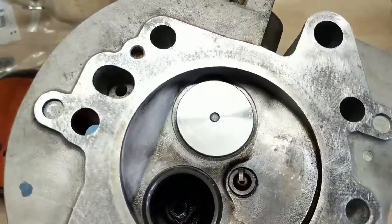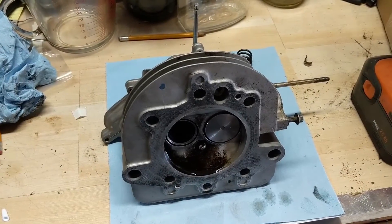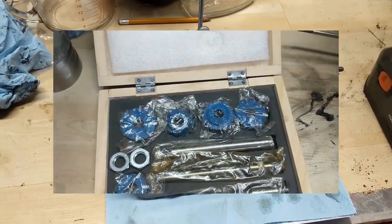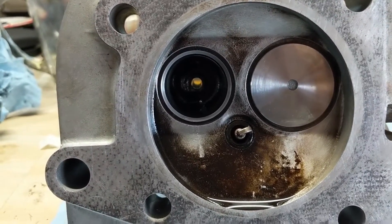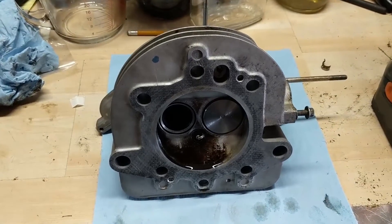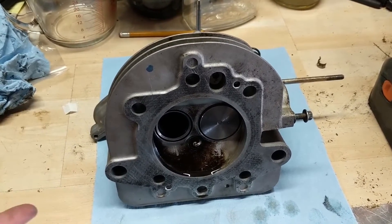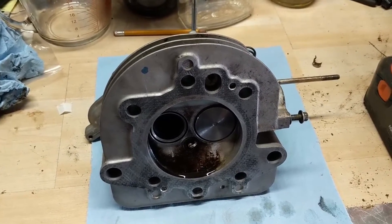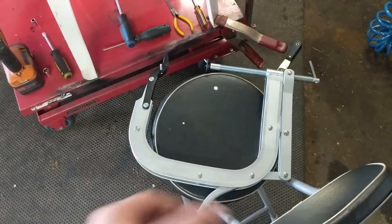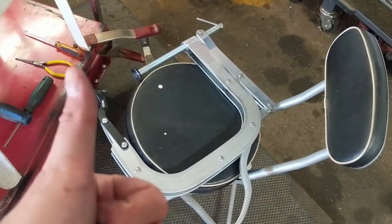I got my head back. The intake valve is brand new and the valve seat has been cut and the new valve lapped. The reason I sent this head out rather than doing the work myself is that the post on my valve seat cutting kit is bigger than the valve guide. I could have punched out the guide and pressed it back, but I chose to send it out so that if this doesn't seal up the liability falls on them. I'm using this valve spring compressor tool - it has a lever, adjustable jaws that fit just about any valve spring size. Works awesome, would highly recommend it.